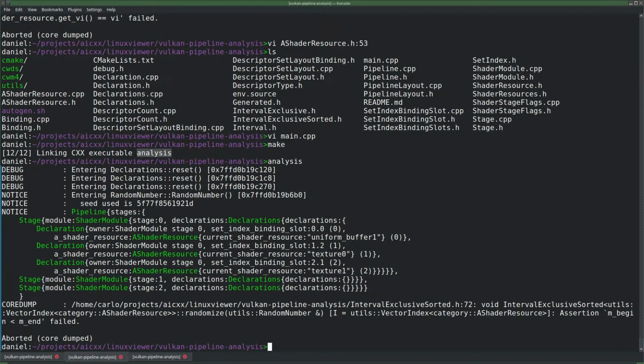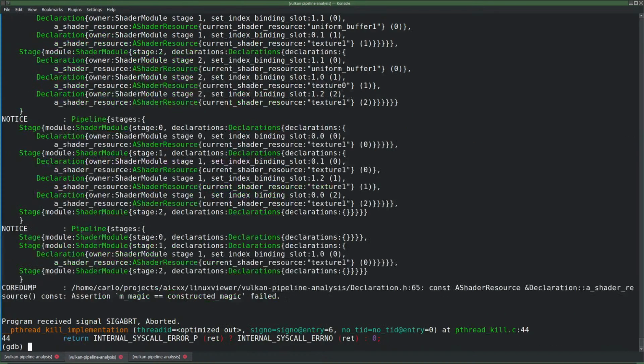Even faster. And begin is less than m end field. And now magic constructed field. Oh, that's annoying.